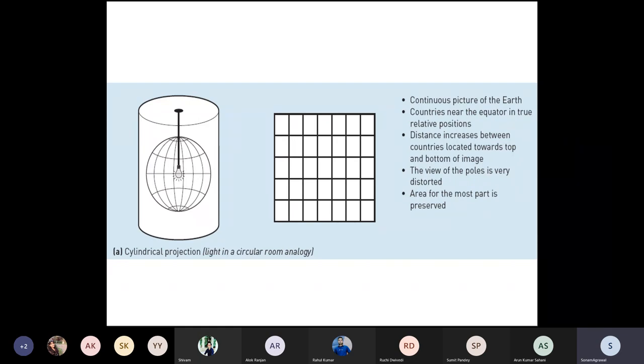The size of the longitude remains the same, but the size of the latitude decreases as you move away from the equator. But when you perform cylindrical projection, what will happen? The length of the longitude will become somewhat greater than the actual length, but if you see the latitude, there's a lot of distortion over here, because all the latitudes are of the same length, and that is equal to the length of the equator. That's why this is not good for the polar region. There is a lot of distortion in the cylindrical projection if you map the area that is away from the equatorial region.